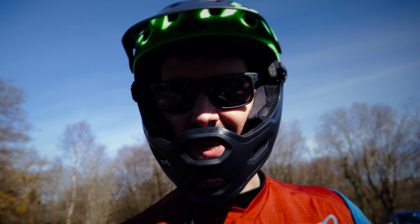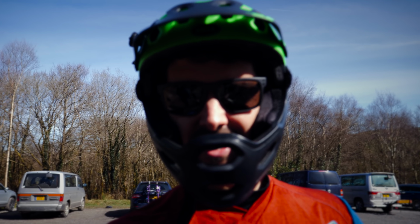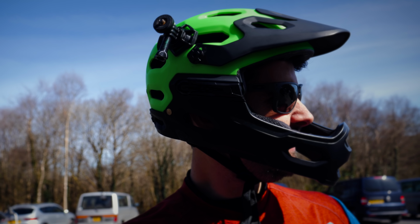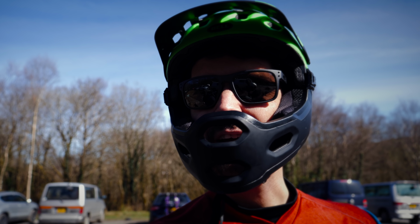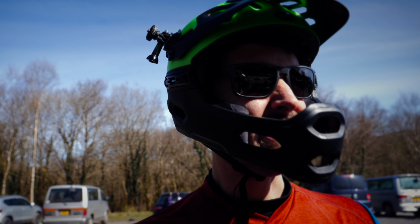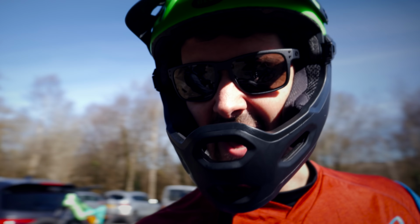Me and Lucas made it to Wales. Getting ready. So we've got the bikes ready, got the Kenevo ready off the back of the car, got the Levo ready, fully charged, kitted up, just about to hit the trails. No uplift, like I said, so we're gonna cycle all the way to the top and see how the batteries cope on the mountain. We'll see you in a bit. See you there. Au revoir.